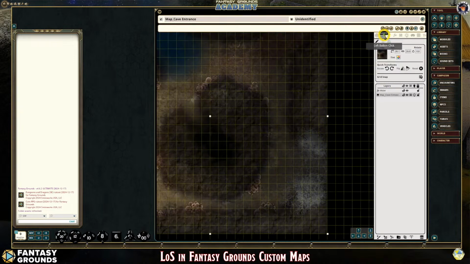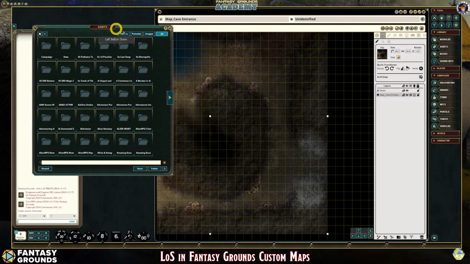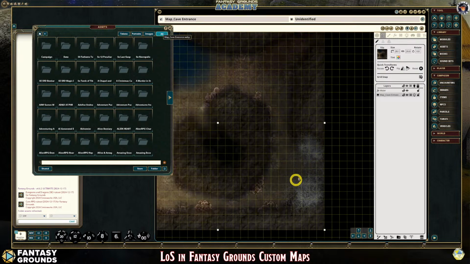So I'm going to go to tile layers mode, and I want to look up an asset for the webs because I want to put some webbing in here, some moving, kind of breathing stuff. So I want to make sure I'm in the images section and not all. I want to be in images because that's where the art asset packs are stored. And I want to search for animated web, I guess.